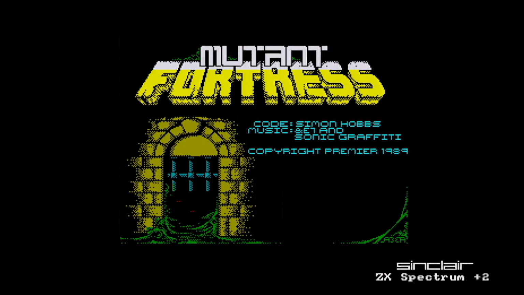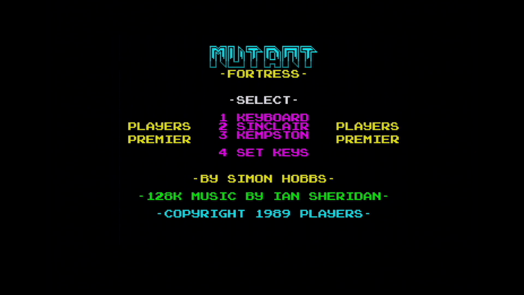Evil mutants have stolen the only thing you really care about, your truck, and now you're well hacked off. You won't rest until you've reclaimed your property. Although the inlay refers to a C64 version, there is in fact only a CPC and Spectrum version. And we will start off on the Specky. And we do get some 128K music, so that means we're off to a good start.